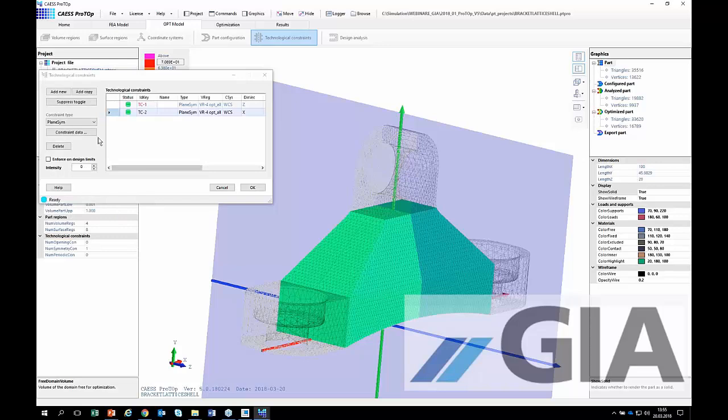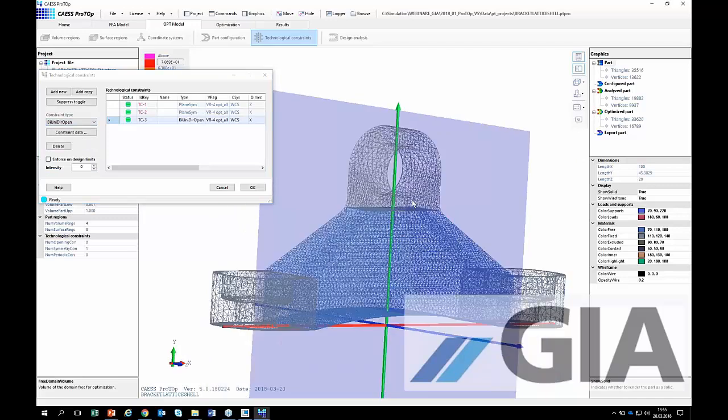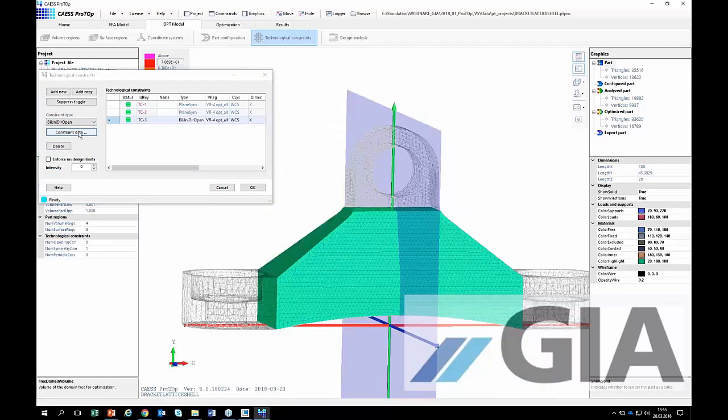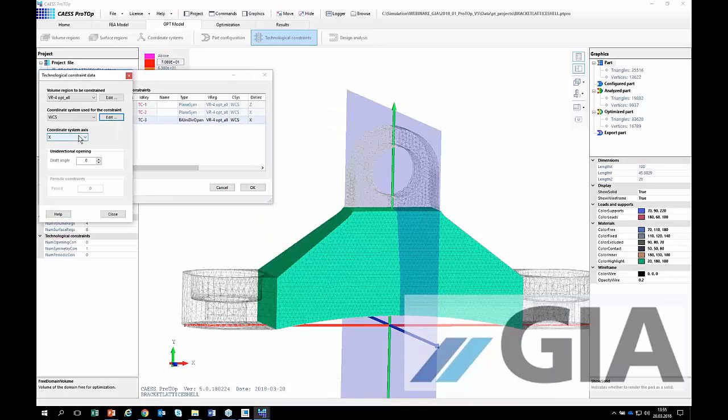And as a last thing, I'm adding a new copy, and in that case I want to define a unidirectional open constraint, which goes to another plane here. That's the z-axis.